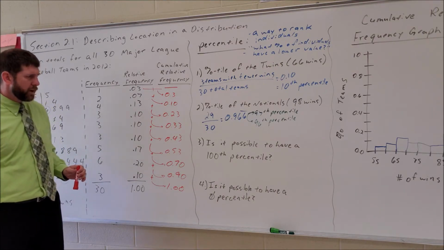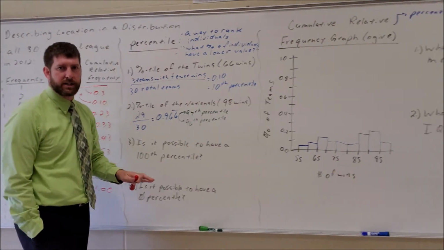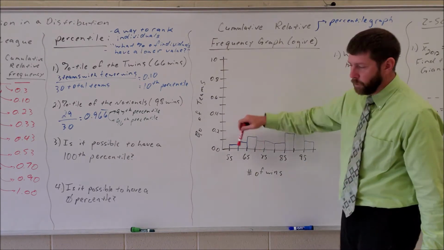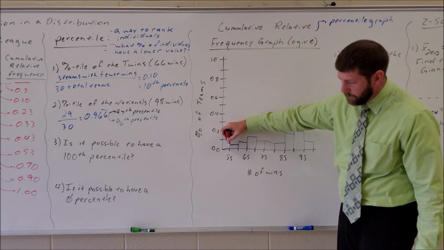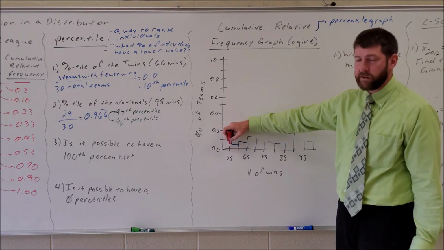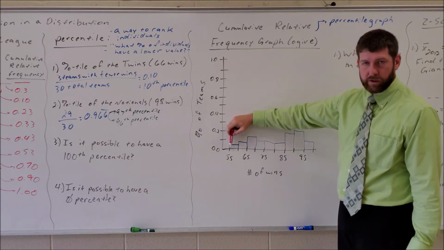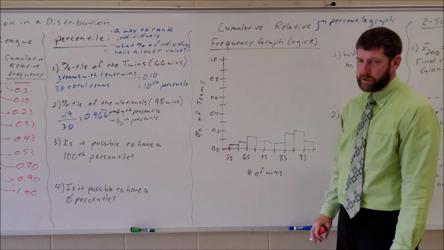Now, I know that seems kind of weird, seems like a lot, but this is how the histograms tie into it. All right, so let's look at the end point of each interval. At the beginning of this interval, how many teams had 55 wins? Or think of it as percentile. How many teams had fewer than 55 wins? 0 of them. There were 0 teams with fewer than 55 wins.